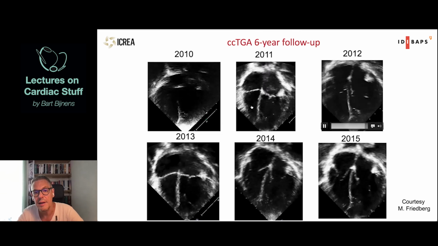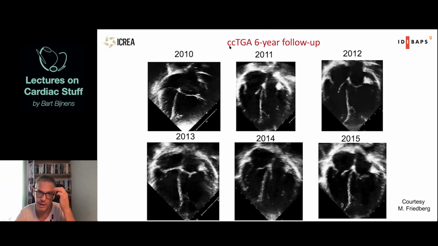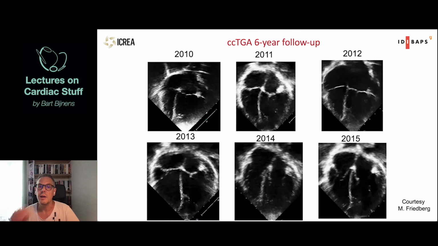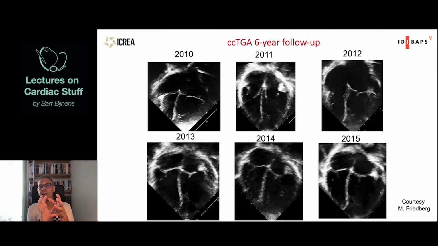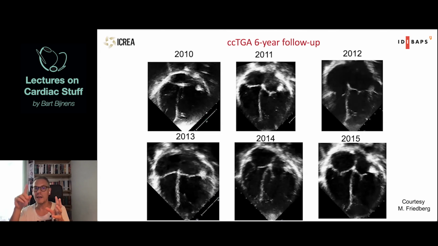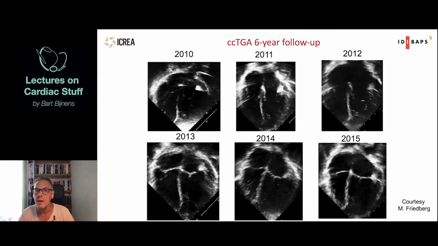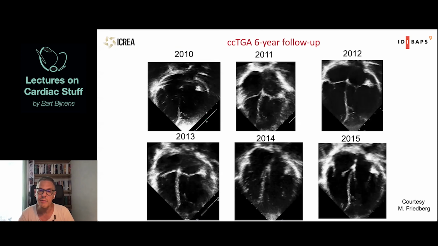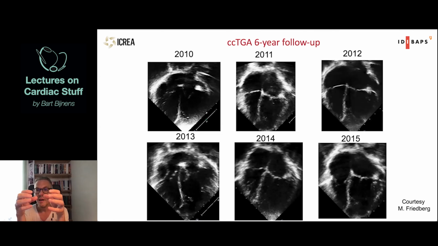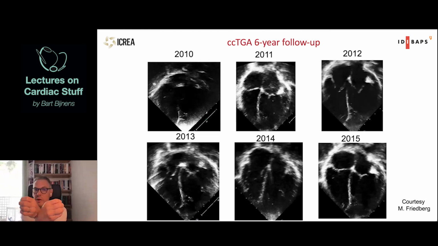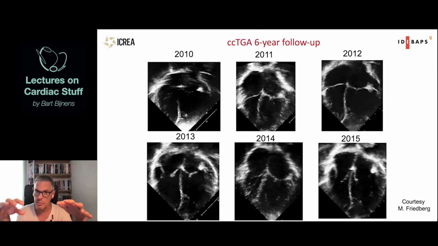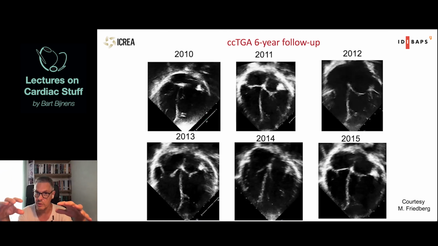And this is an example of a child with what they call congenitally corrected transposition of the great arteries. That means that the only thing that happened here is that the right and the left ventricle were switched. But this is a normal circulation, with two serial components. Because if you only have a pure transposition of the great arteries, what would happen is that the aorta and the pulmonary artery are switched, but the two inflows, mitral and tricuspid, are not switched.